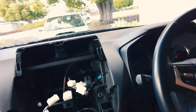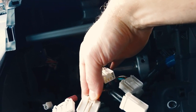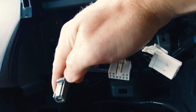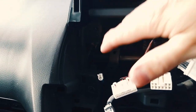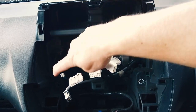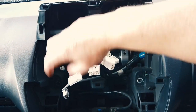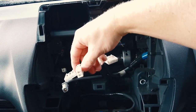Push the tab down on top and then pull out — they'll all pretty much have a tab on them that you have to push down. You can see all the plugs here. Now some of these we won't use when we put our new head unit in — just the ones that match up we use. Some are GPS and DAB antenna connections, and since our unit has its own GPS and DAB antenna, not all the plugs are used.